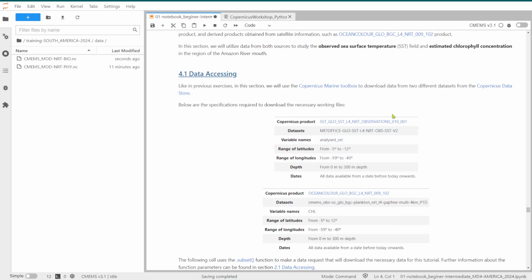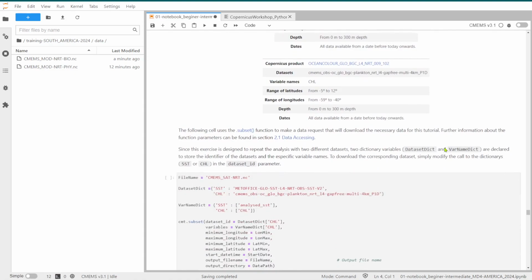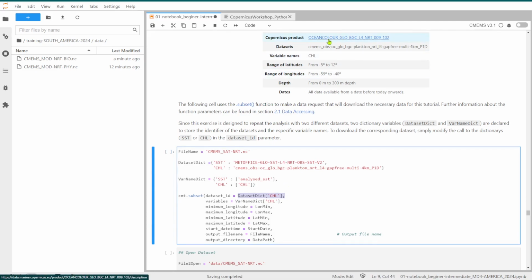You can see these data sets are not only different in the identifier of the data set, they are also stored in different Copernicus products. So in this case, we will have to change both variables. If we want access to one data set or the other, we will have to change not only the data set ID, but also the Copernicus product.